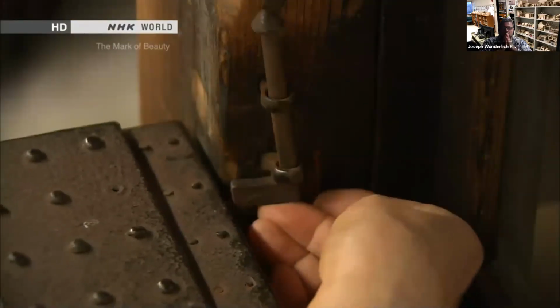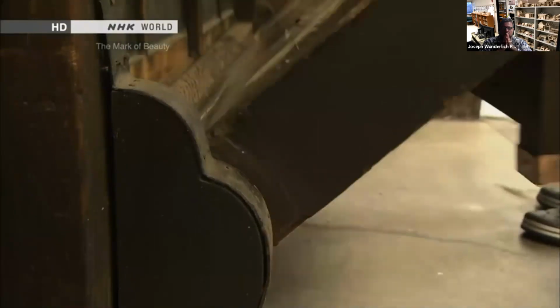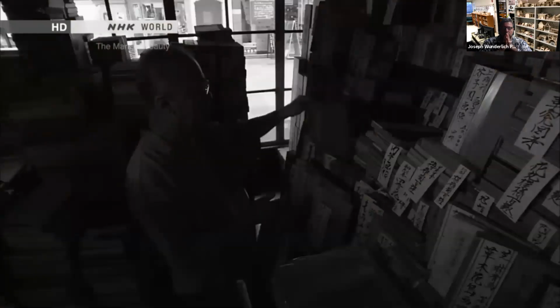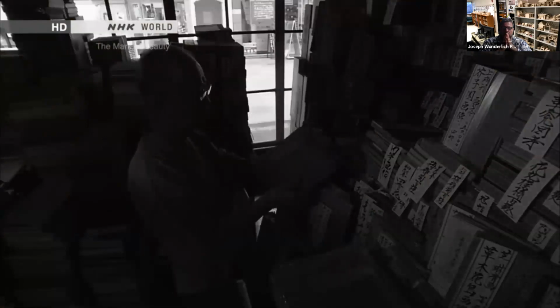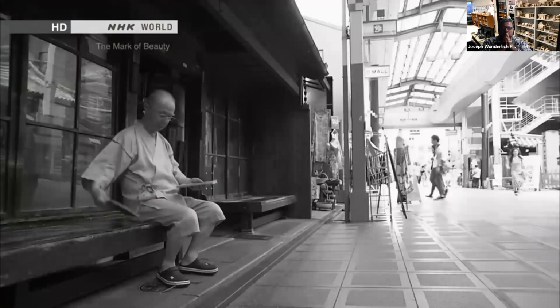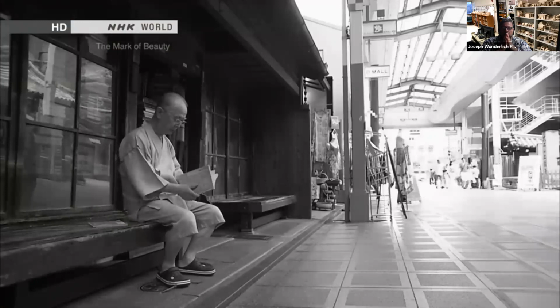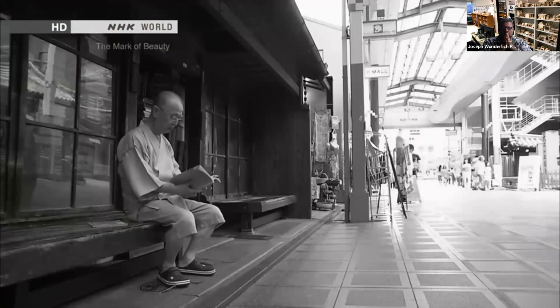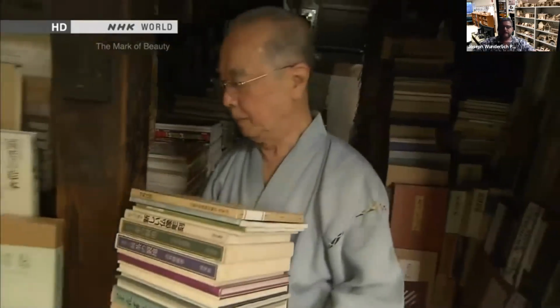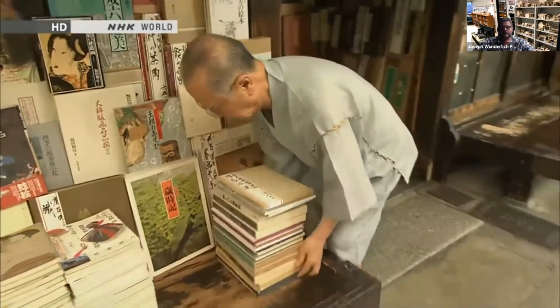This is an architectural style that emerged from Kyoto's long history as a city of commerce. Back when there was no electricity, it was dark inside shops, and it wasn't possible to read or to look at pictures. The Engawa was a place for people to browse books of interest. Now, the Engawa functions as an outdoor shelf.